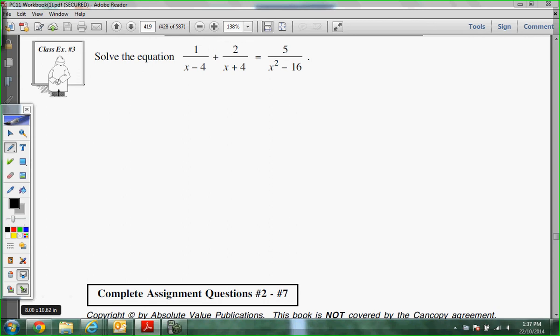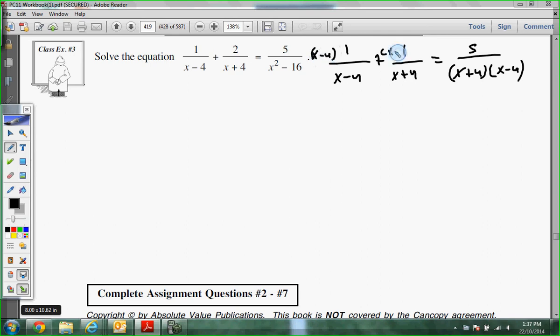Well, the first thing I'd do is factor this. I know this is x plus 4, x minus 4, and then we see we have that here. Close. They won't just cancel so easily, but that'd just be too simple, right? So I want, like we did last time, to get rid of this x minus 4, so we multiply everything by x minus 4. And then I want to do this one by x plus 4 to everything.